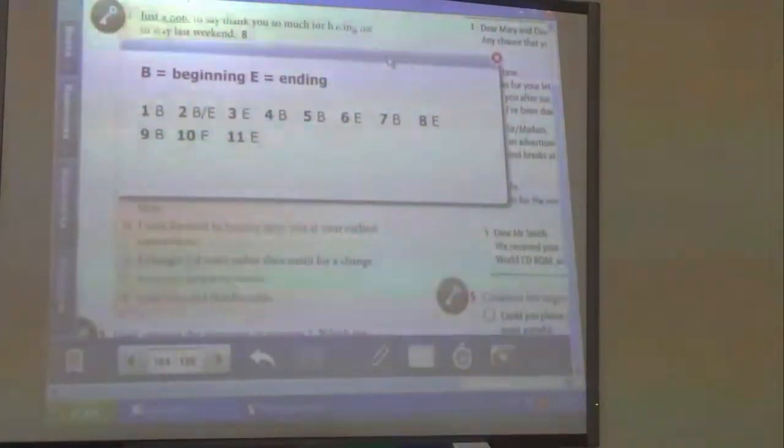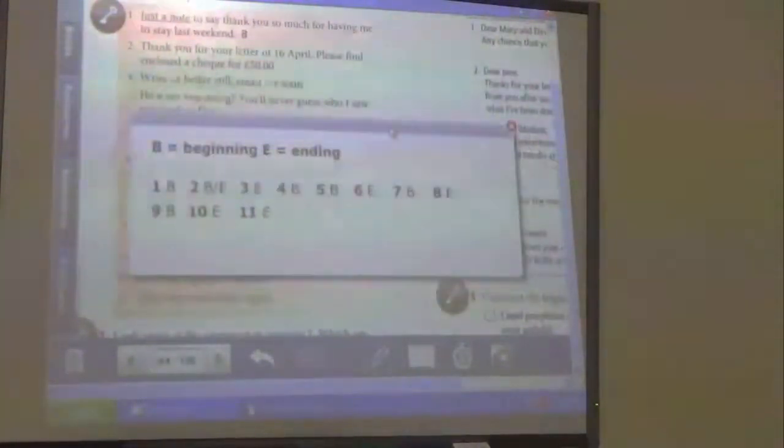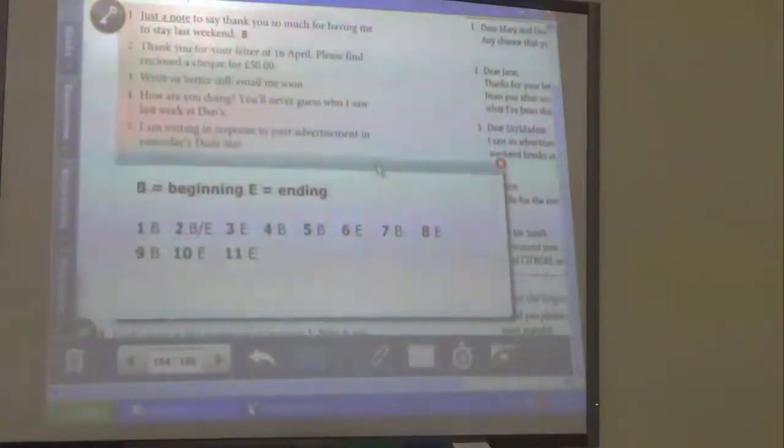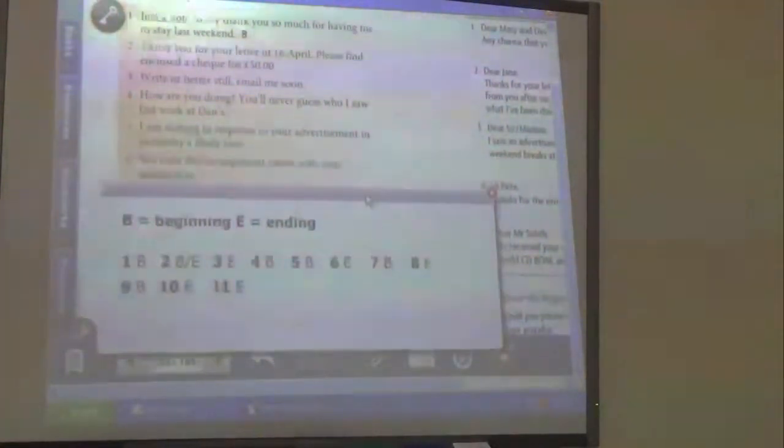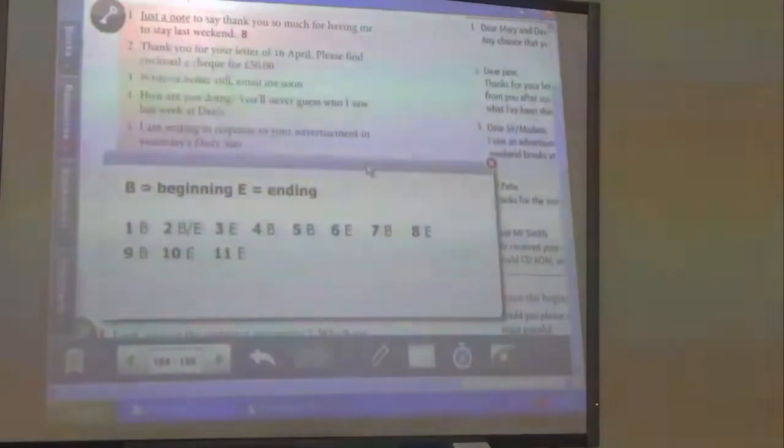So yes, 1 is a beginning, we know that. 2 is a beginning, let's have a look. 2, yeah. 3 is an ending, yeah. 4, beginning, 5, that's a beginning.